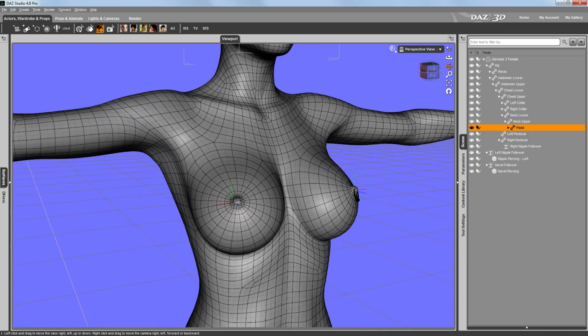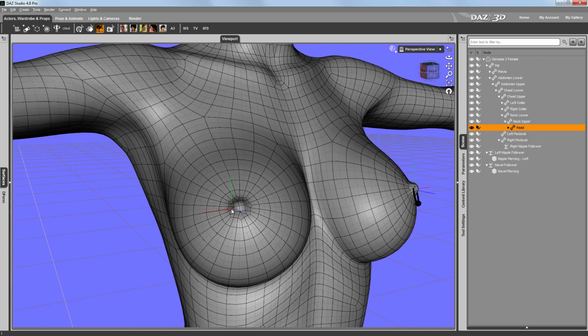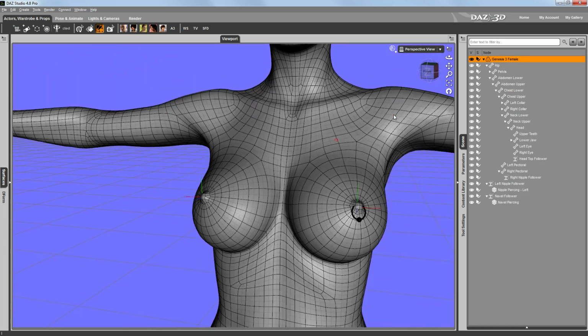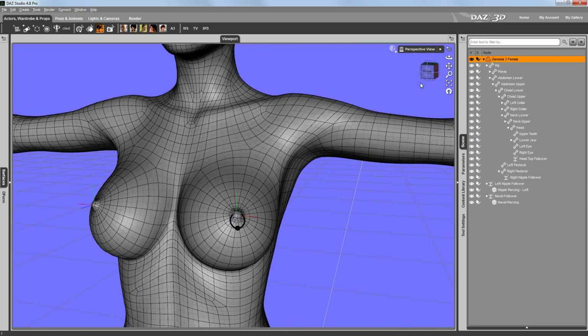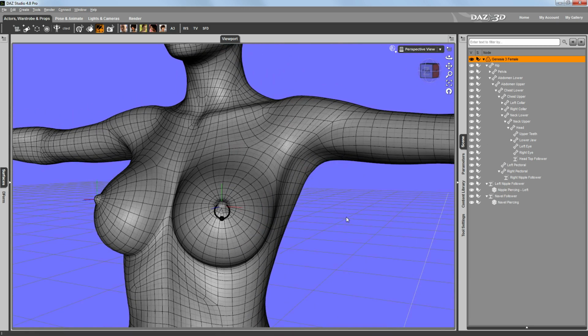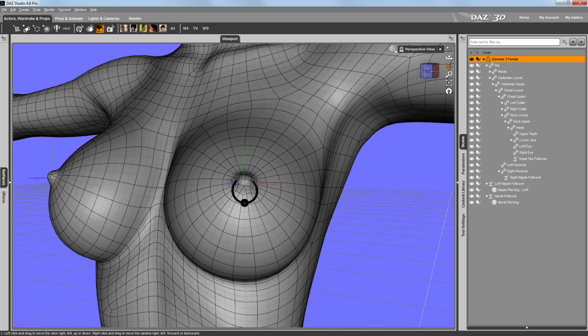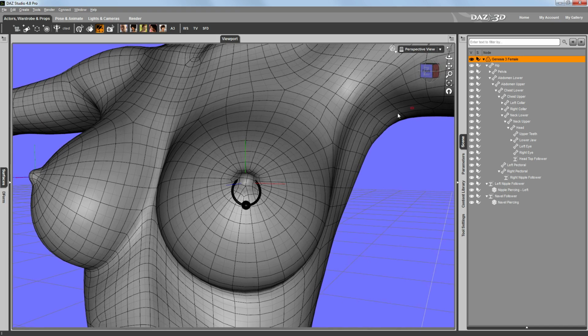Same thing with the breast here. You don't really want your piercing to be in a lump relative to the side of the nipple. You want it to be centered in the nipple. So by creating these followers with the root of the figure selected, any of the scalings that are applied by a morph or by going into a node and scaling the chest down or whatever manually, they won't affect the auto positioning of these followers, that they will be what you expect them to be and can rely on.